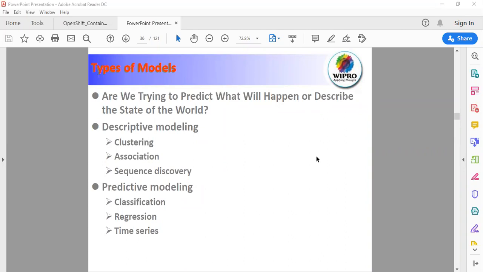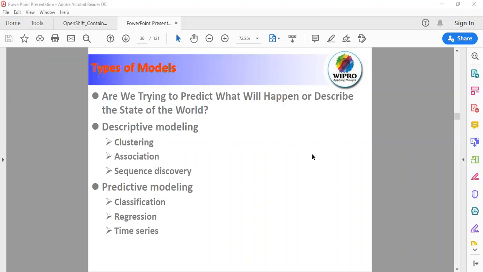Today's session is on the types of models and the algorithms used in data mining and machine learning. In our previous lecture, we had just introduced, at the end of the pattern matching techniques, the various types of models. We highlighted that whether it is data mining or machine learning, we are ultimately trying to analyze the patterns, and using those patterns in the algorithms depending upon the machine learning design or the data mining design.